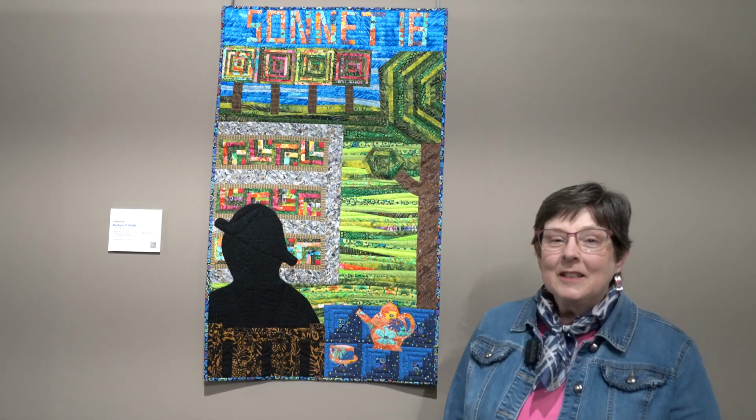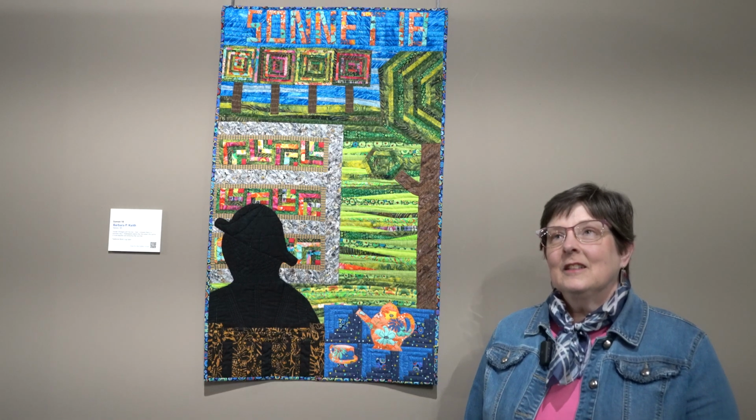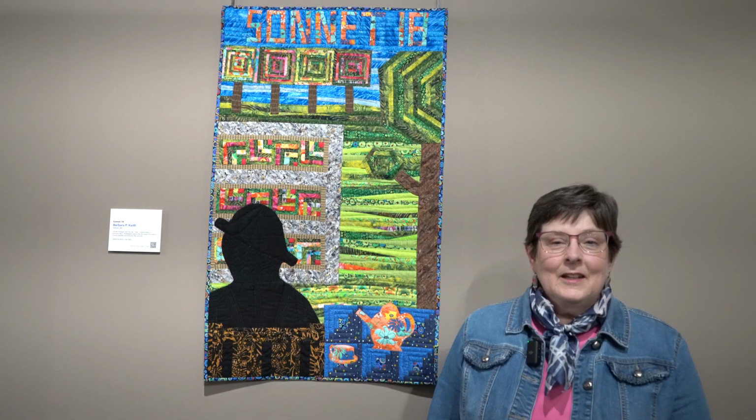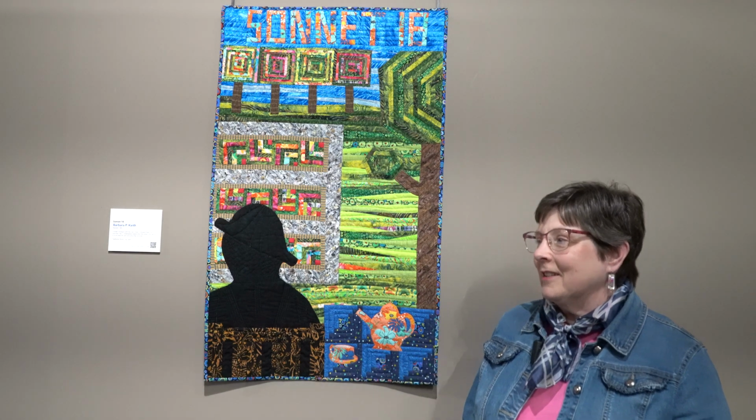I'm not really into Shakespeare, but back in high school we studied Shakespeare, and I remembered there was a sonnet that started, "Shall I compare thee to a summer's day?" And so I looked that up to see what it said, and used that for my inspiration. So I decided to do a garden.